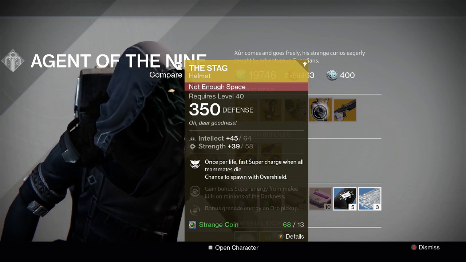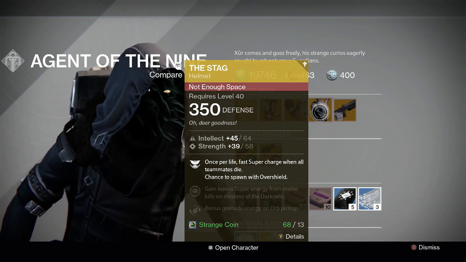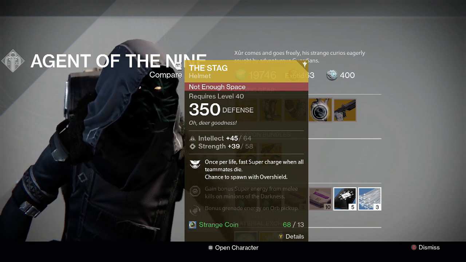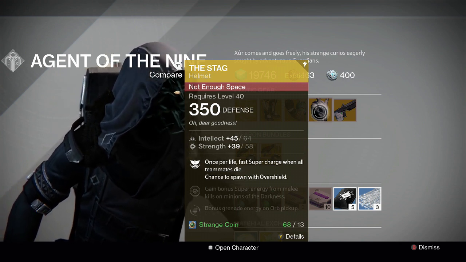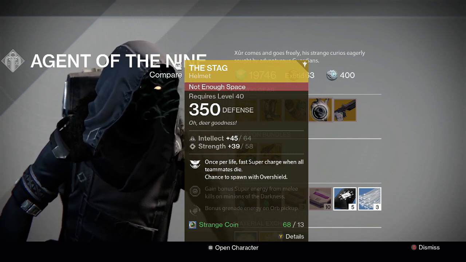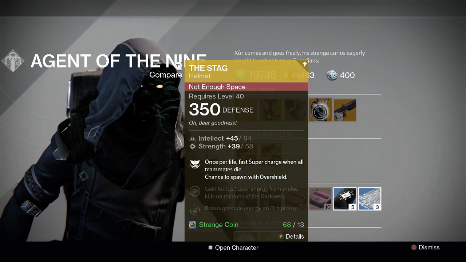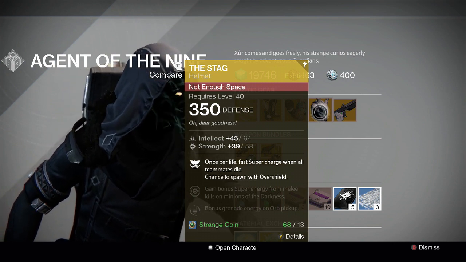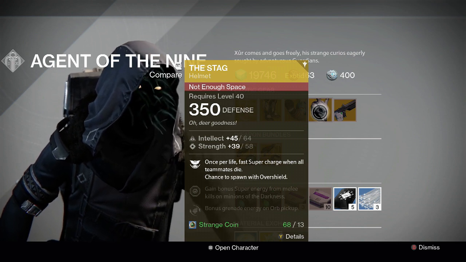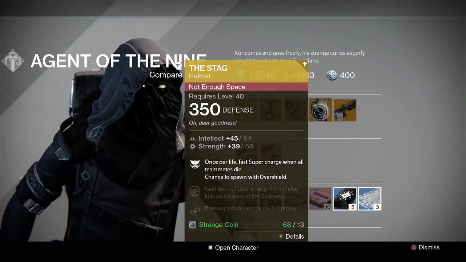The Stag is the exotic armor piece for the Warlock. I'll get there eventually. And this one is a 103 roll, down from 111. Not so great. You're looking for 106 and above, really 107 and above in my opinion. But this can get you there because we're pretty close to a max stat roll in intellect. We're 1 point down from the 46.65 you're looking for in intellect.